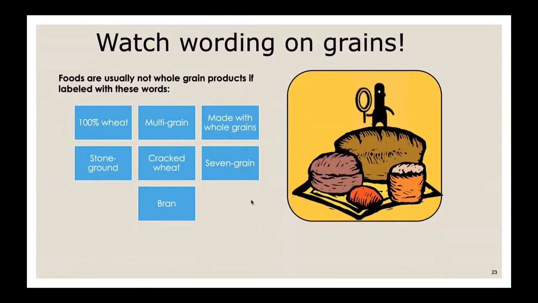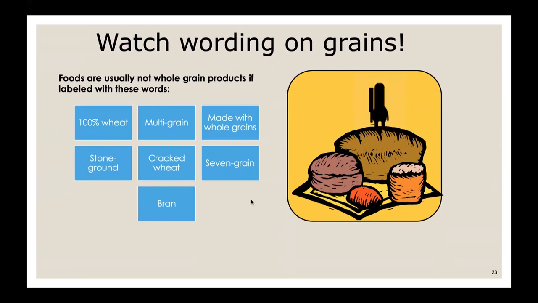The only label that means 100% of the grain used is whole grain is the one that says so. If the label says 100% whole grain, the product contains no refined grain. If it says made with whole grains, it may contain little or a lot of whole grains. If it says whole grain, it may be as little as 50% whole grain. Good sources of whole grain may be 50% or 20% whole grain. Multigrain means a mixture of grains, possibly all or most of them refined. Made with whole grain doesn't mean much, since the majority of the product could still be refined.